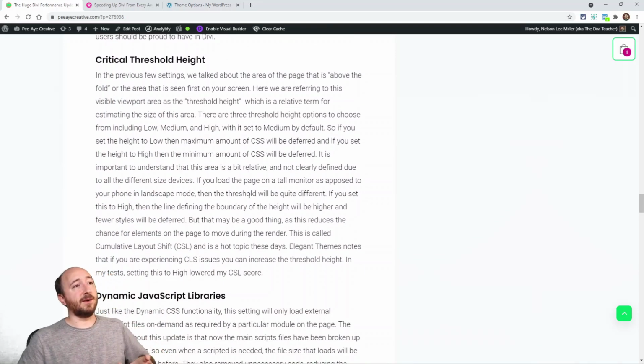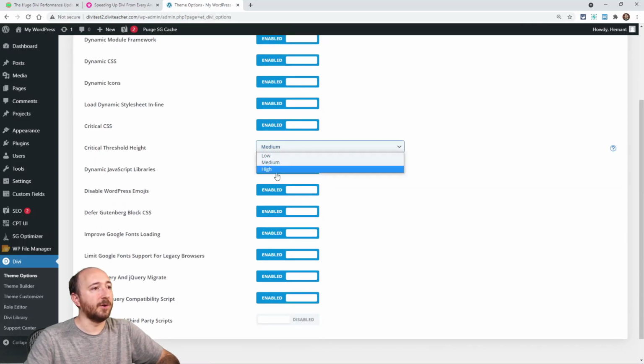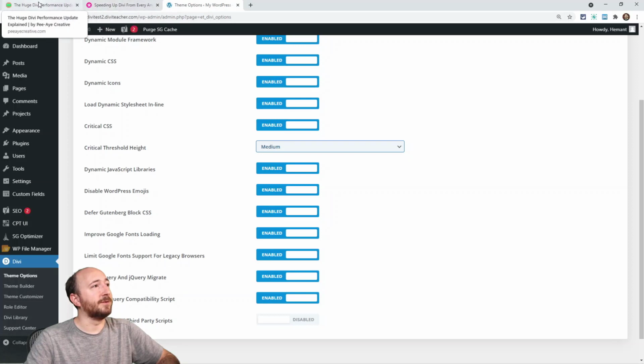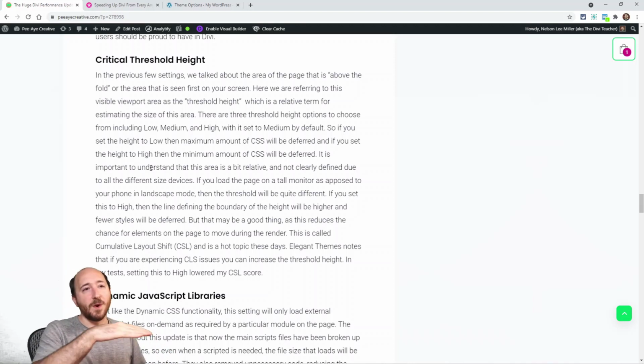Now, speaking of that whole window viewport, there's this new feature, critical threshold height. And I'll show you that real quick here. So there's low, medium, and high. Now when you think of that, it can be a little confusing, but think of it like there's this line, right, that is somewhere, whether that's the bottom of your viewport or maybe it's a little higher.